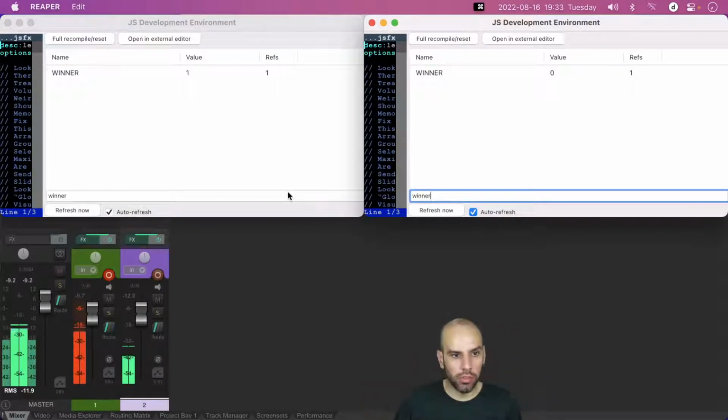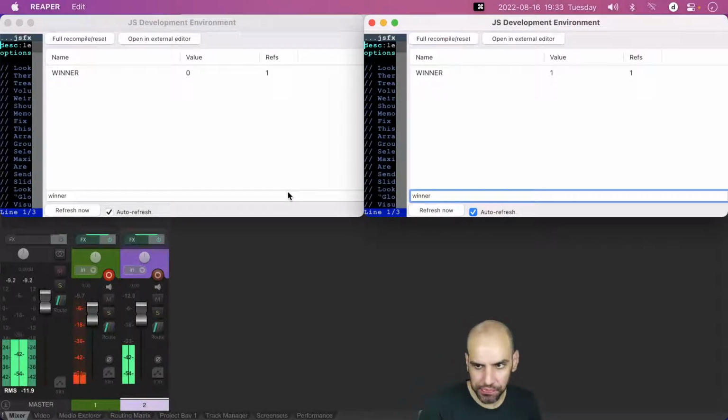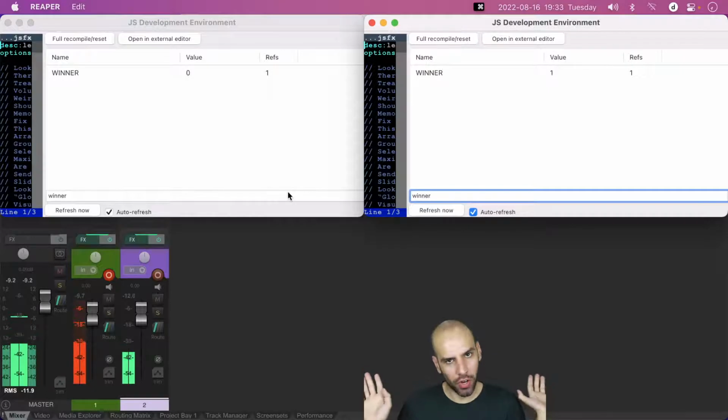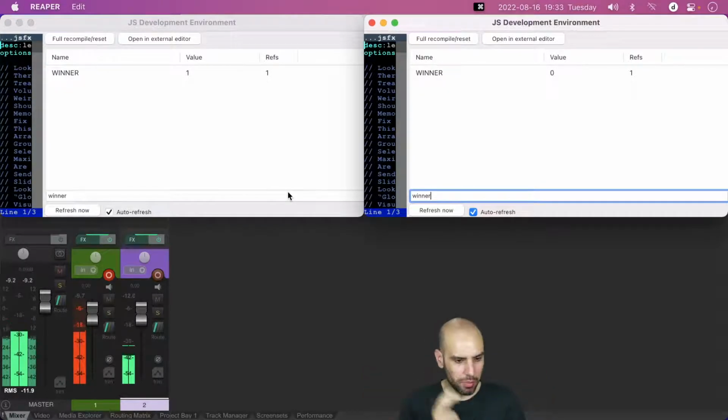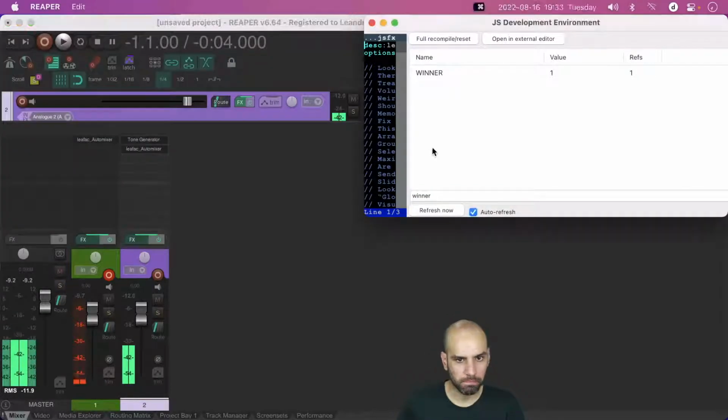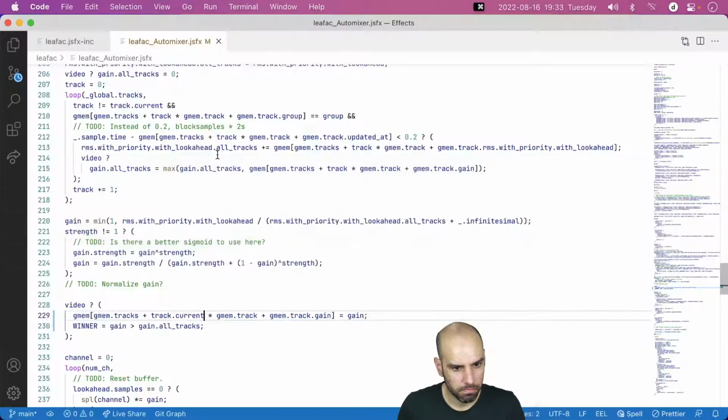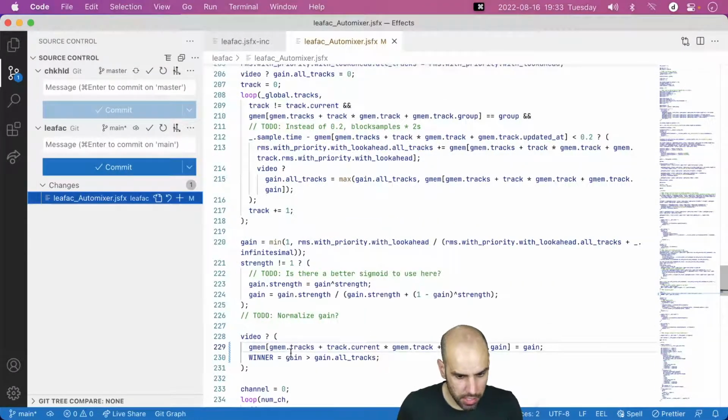So we are able to determine the instant, I guess the instantaneous winner. So I did what I promised. We are able to determine who is the winner right now. But if we were to change cameras just based on this, it would be hectic. It would be switching back and forth between cameras too fast. But it's a start.